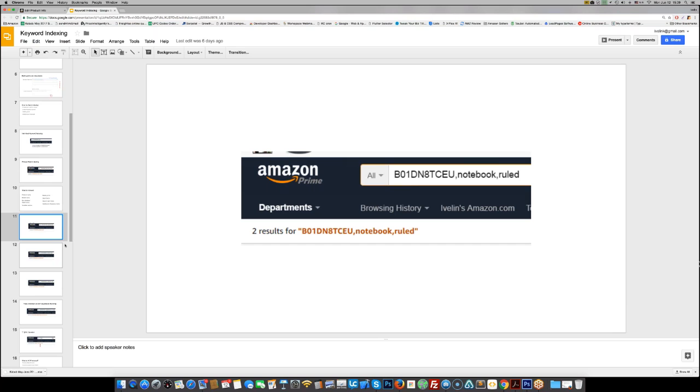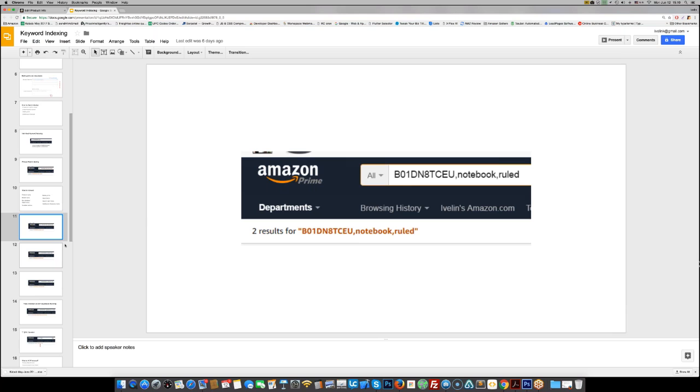So if you go to the front end, just to clarify what is front end and what is back end: the front end is what you actually see in the Amazon catalog. If you go to Amazon.com and you search your listing and you see the results, this is called the front end. And the back end is what you see from Seller Central. Particularly, we call that the keyword fields, the search term fields that are not visible in the front.